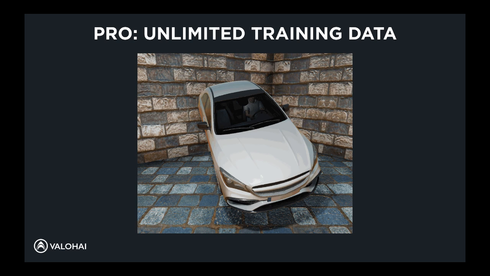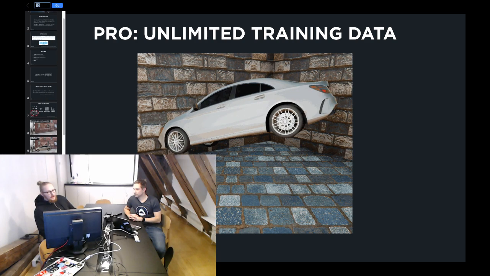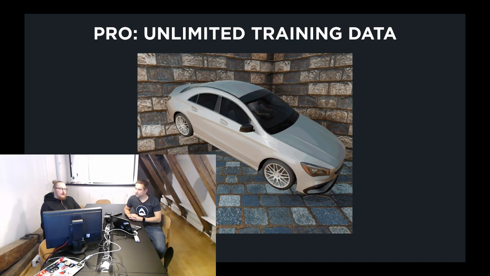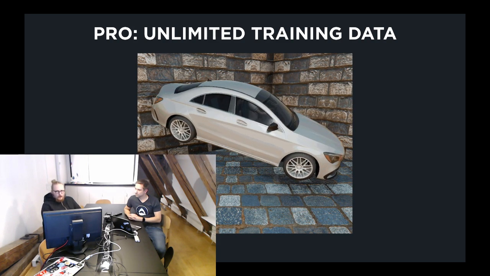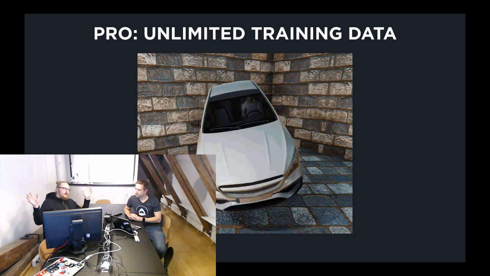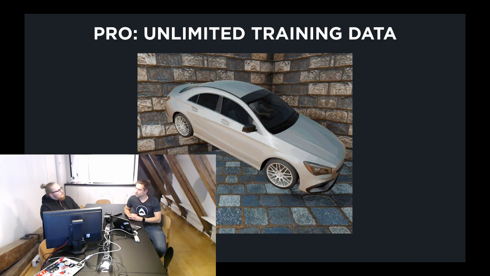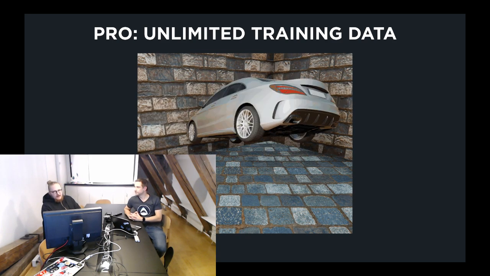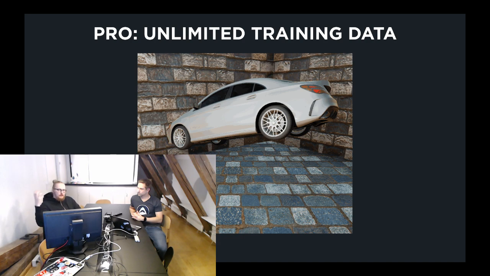The first good point, a pro of synthetic data, is that you have basically an unlimited amount of training data. When you get it working, you can just push the button and you get data, but sometimes you need to change the data generation so that you have new edge cases covered. Let's say you have modeled this 3D city where cars are driving around, and you might want to model traffic lights, which you didn't have before.